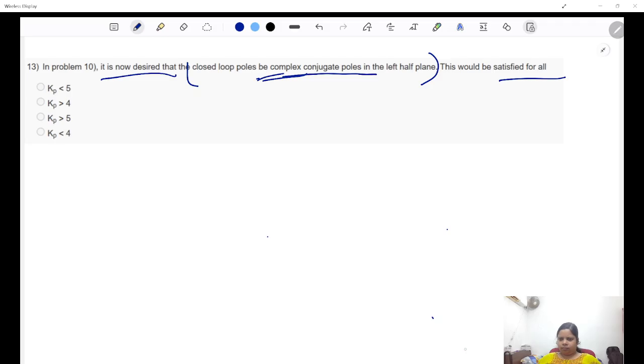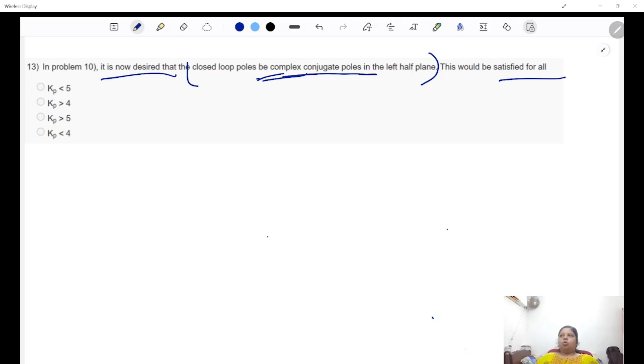I think no damping. No, not overdamped. Undamped. No. For no damping, you have to have poles on the imaginary axis. In this case, poles are not on the imaginary axis. They are in the left half of the S-plane. So if they are in the left half of the S-plane, it's a case of underdamped system.